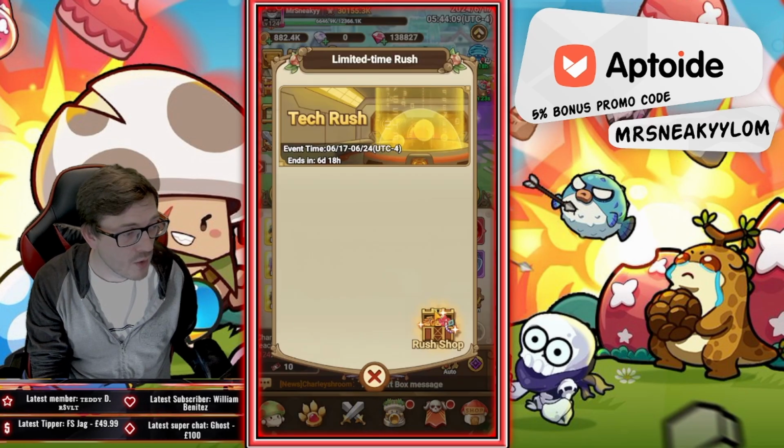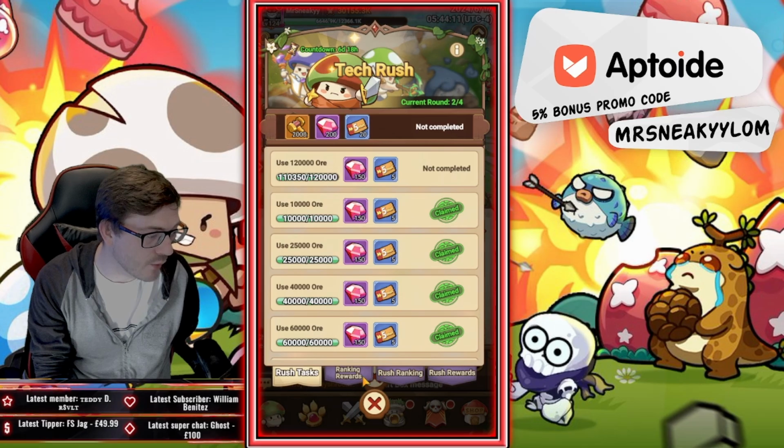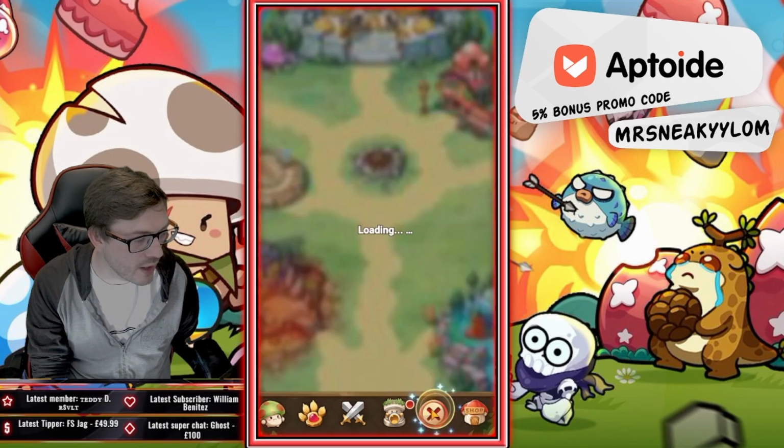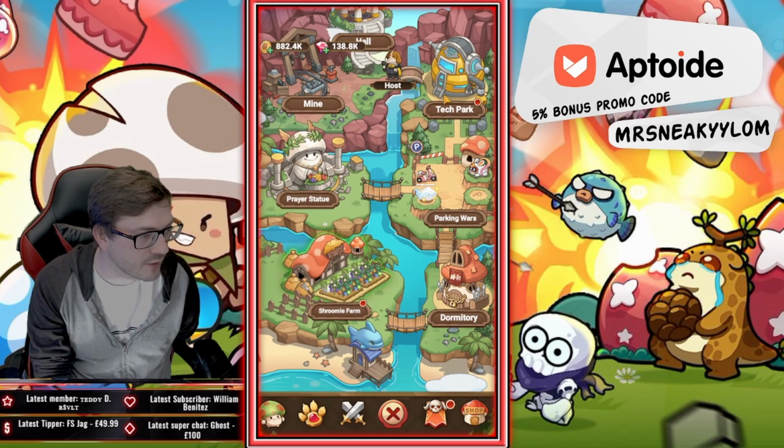So do you know what? We're going to keep going. We are going to keep going. Why not, right? Why not? So if we go back to our correct area, I always click the wrong ones.